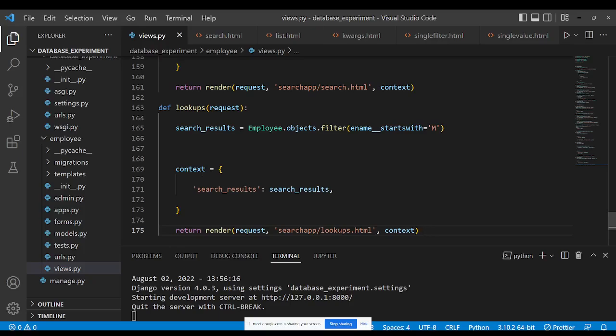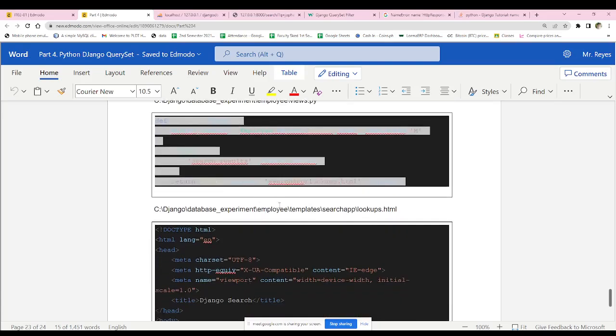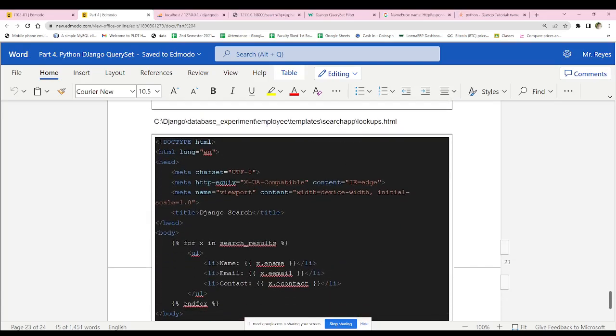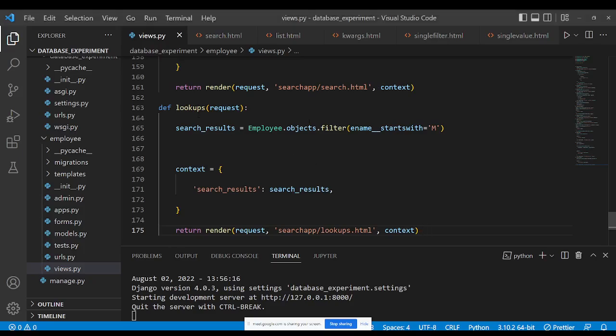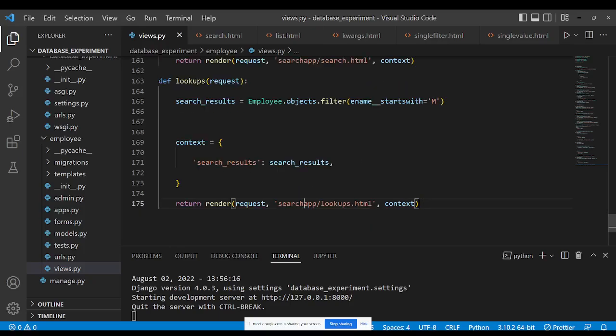Then, kasi dito based in our program, it will go to the search app and then open this HTML file, the lookups.html.